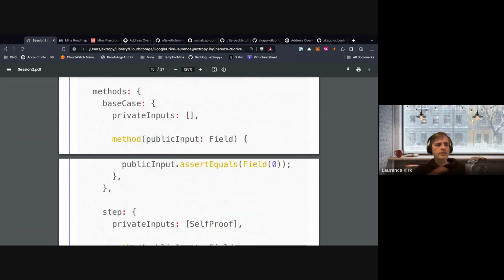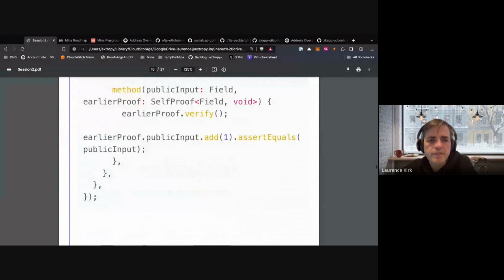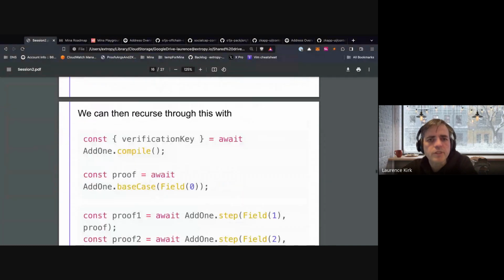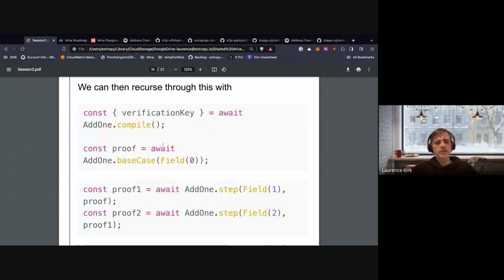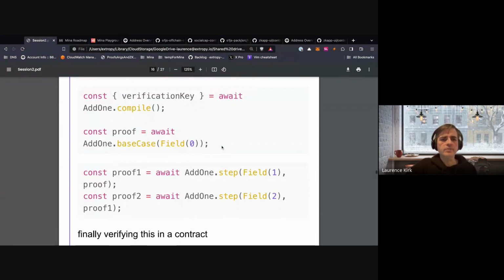So that's the recursive part of it. And then the way that you would actually do the recursion is if you're then calling this, you can call the base case, so that's with the 0 there, which will trigger the base part, and get the proof of that.